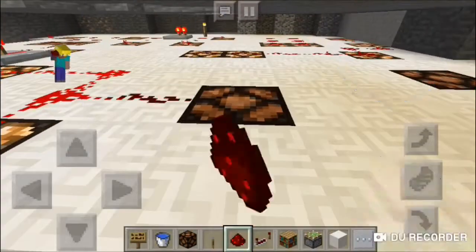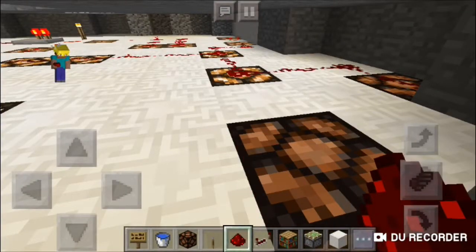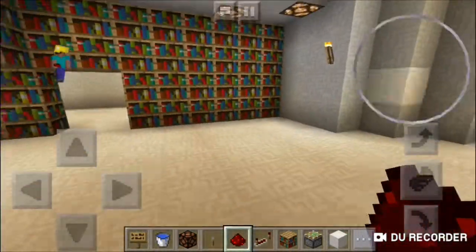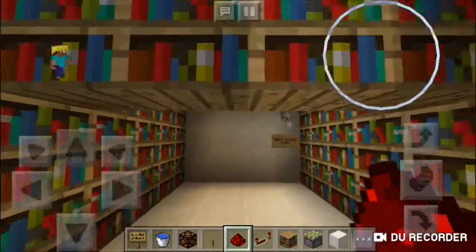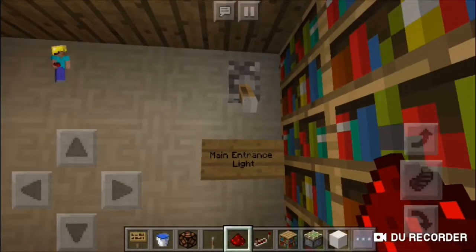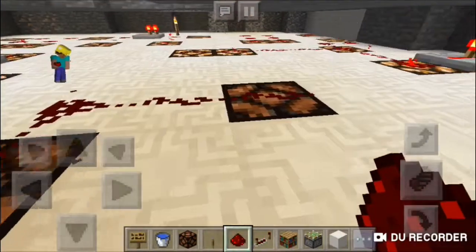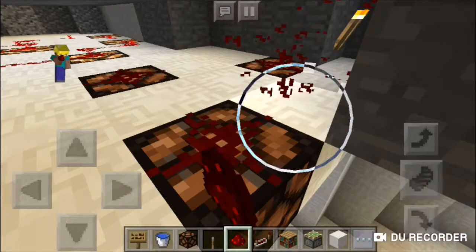Right, now there we go. And some down there. I have to get repeaters. There we go. And main entrance light. Right, so we're going to have to get rid of all the redstone light. There we go. Right.